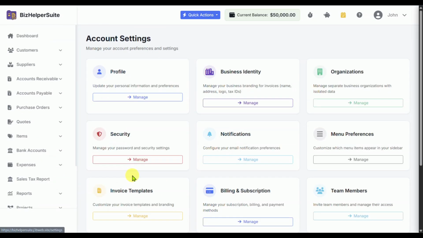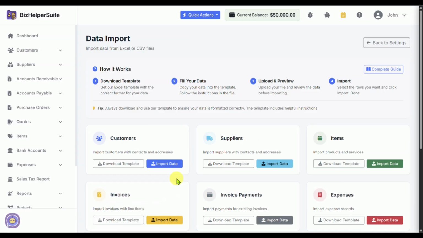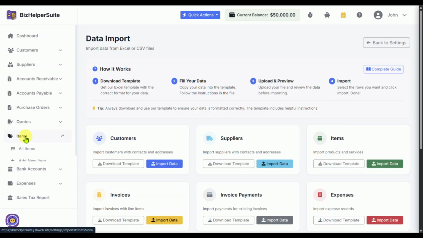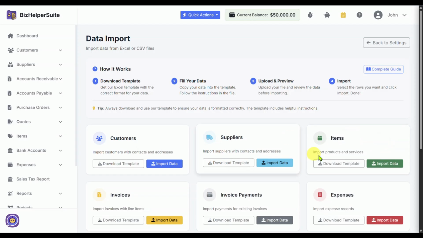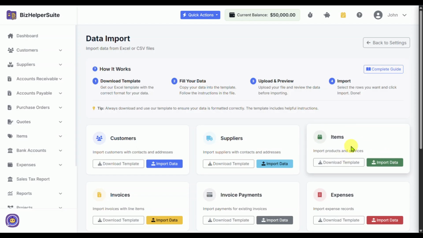So if you go back down to account settings and you go to add data import, you do the same thing for the suppliers, the same thing for your invoice item. Even if you are not coming back from another system, instead of entering all your items one by one here, which I already showed you in the previous video, you can always use this one here. So you can just fill out your Excel spreadsheet, put all your item information in there, and then just import the data. So instead of going one by one, it could be a lot faster to do it here.